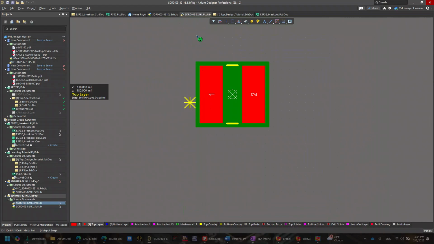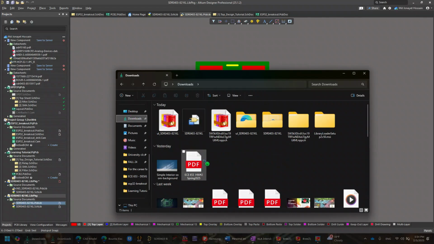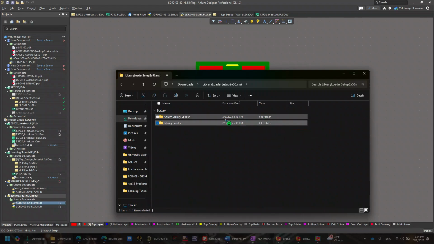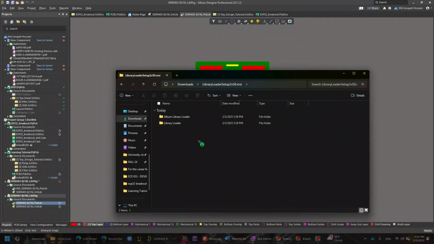So this is the video for it. It's already 11 minutes. So in the next video, I'm gonna talk about how you can use some of the other vendors' ways of dealing with their files. Like for example, the library loader is one of them. It's only when you are using some of the ECAD models from Mouser, I guess. They literally tell you to download this Altium loader, which is a little bit different. We're going to talk about it in the next video.